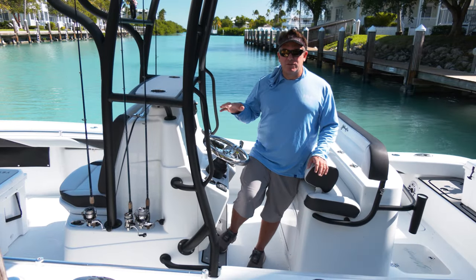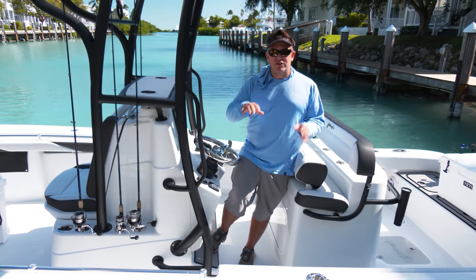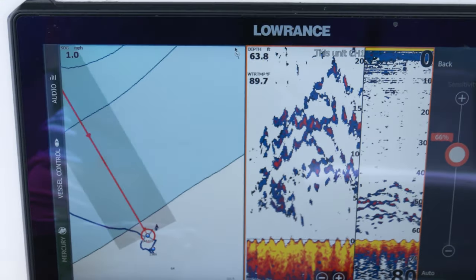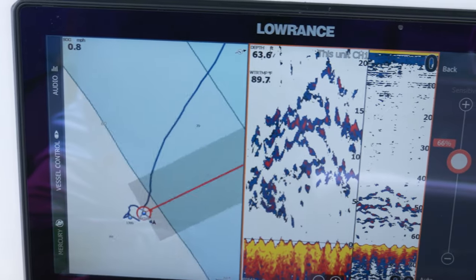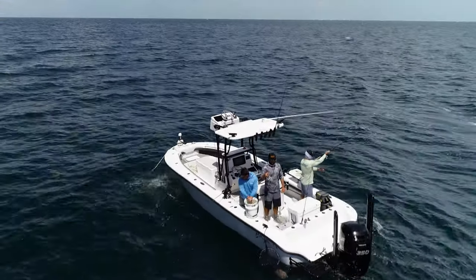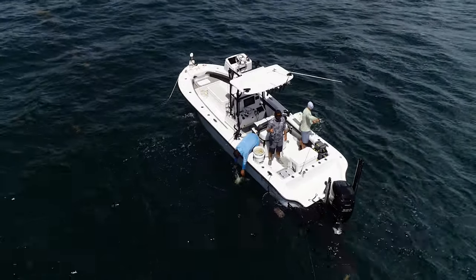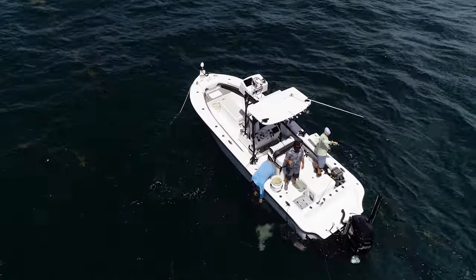And we will mark those fish. When I see a great cloud of fish, I'll mark it on my GPS, actually mark the spot. And when you find these good marks, just go up-tide a little bit, drop that anchor down in that same depth of water, and that current flow should take that chum right back to them, whether you're sandballing or just regular chumming. They're going to respond to that and come to you.